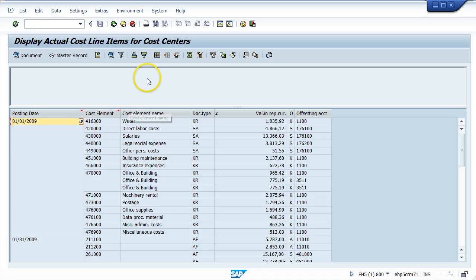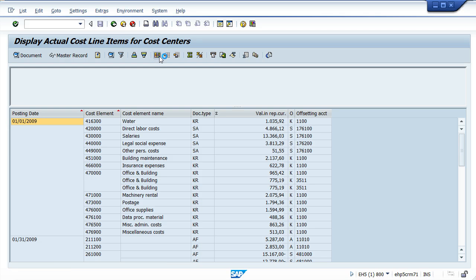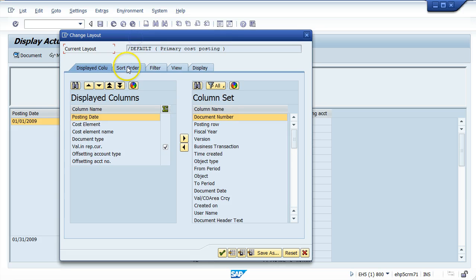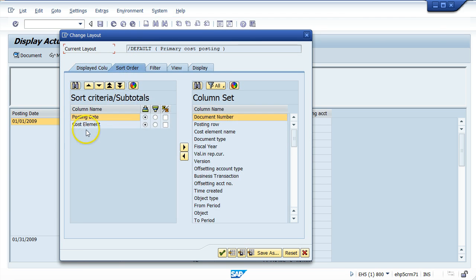But I want to return back to the change layout dialog, and once we open this and move to our sort order tab, we're going to see that both columns are here. And again, I did that directly on the ALV grid, but I could as easily have done that from the change layout.